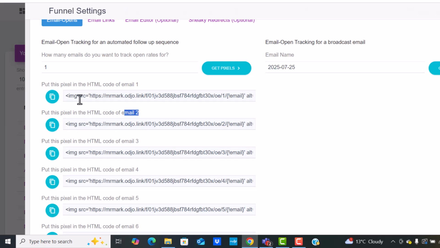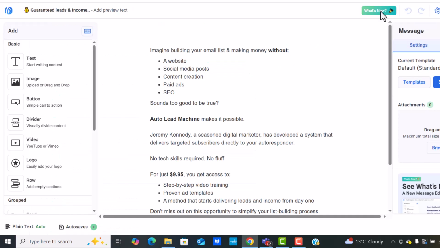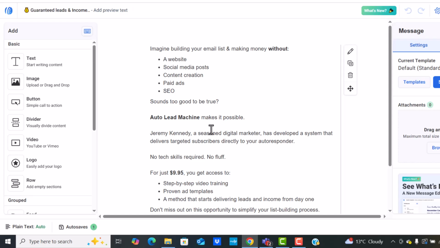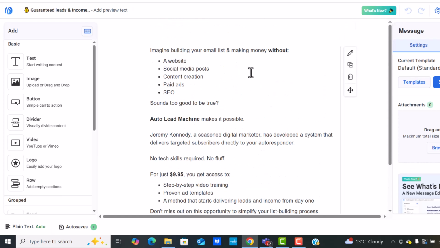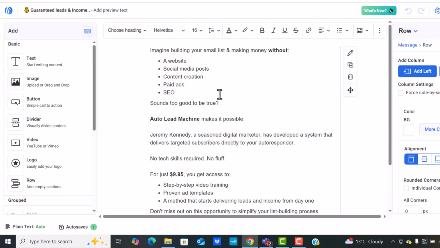Now I'm not going to do all 25 and bore you, but I will show you a couple here. So I'm going to click on this, which will copy this first code. Let's go over to the email that we've edited, which is all ready to go. I'm just going to click inside the email as if I'm going to edit it. Up at the top right-hand side, you'll see the 3 dots. You want to click on that, and then click this little thing here, which is the source code.